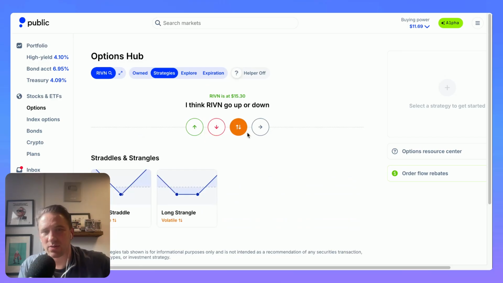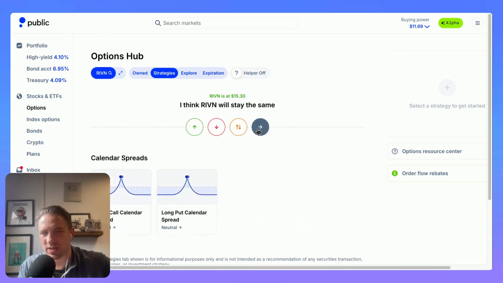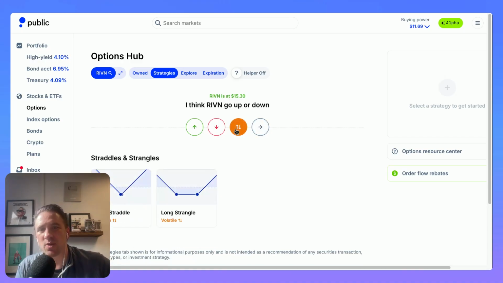up and down or sideways. You can essentially pick these specific option strategies as well. By the way, up and down is more so about a straddle. You're straddling a price. You don't necessarily think it will go extremely high or extremely low, but it could be volatile. So it's a better way to say that it's actually volatile.